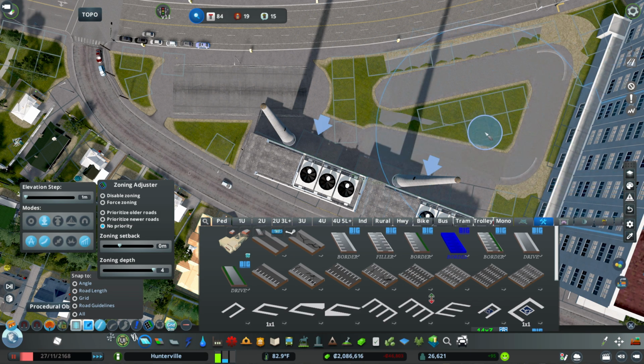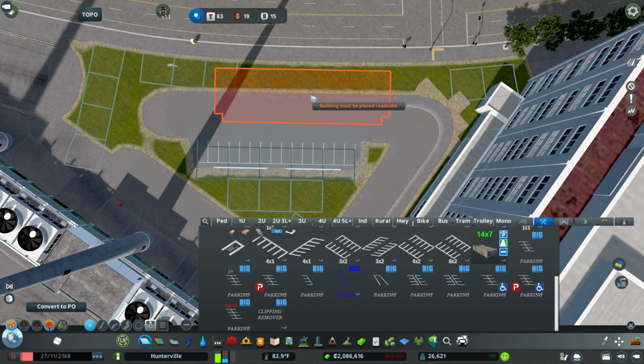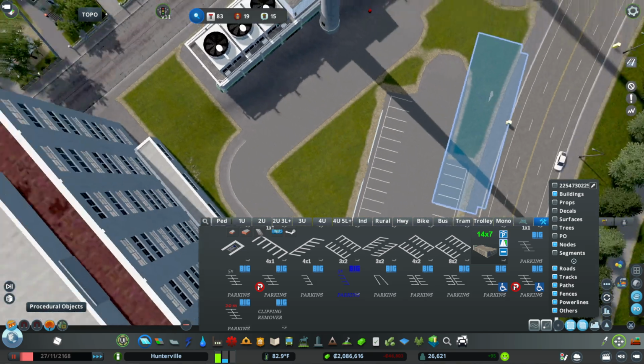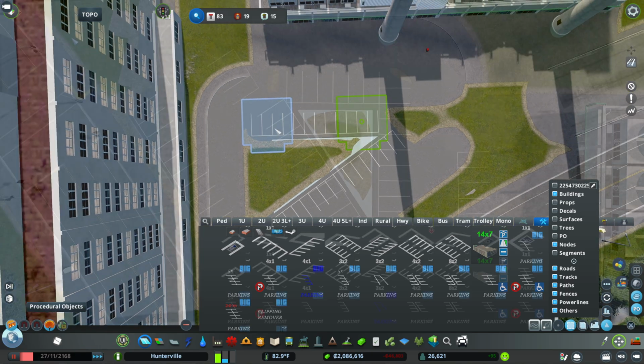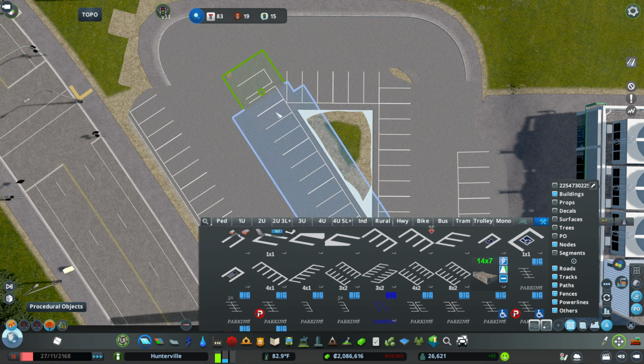I know it seems a bit all over the place, but that's kind of my thinking of how it would be laid out to reflect how it might have changed over time. And then we're just going to build a car park in this area since it kind of doesn't really connect very well with the rest of the hospital area.